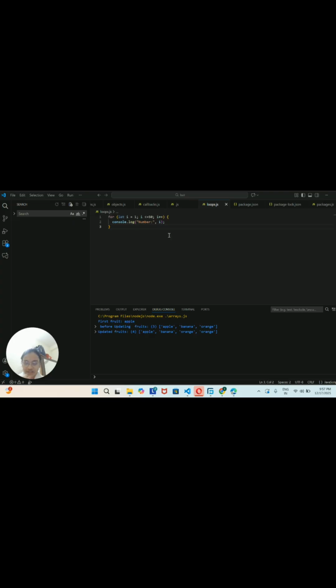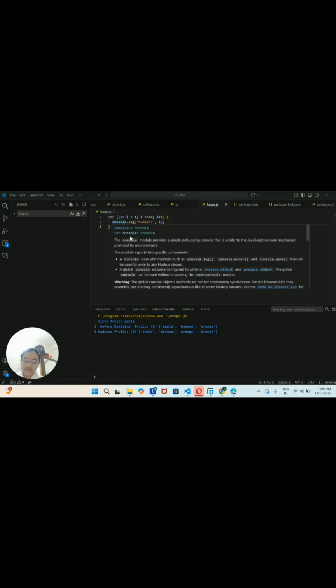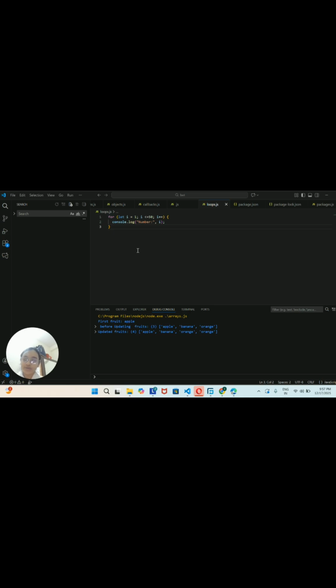So here is the example of a for loop. Here for is the keyword that is used to start a loop. I initialized i equals 1. This initializes the loop counter and starts the value from 1. And i less than or equal to 50 is the condition that controls how long the loop will run.